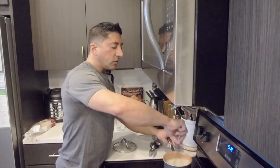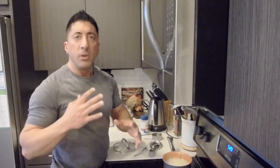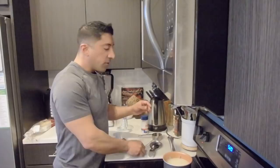Grits take a little bit longer to cook than cream of rice but you cook them the same way. One thing I like about grits — this was a very cultural thing around the time of the Civil War, and there was a difference in the way that northerners ate grits versus southerners.